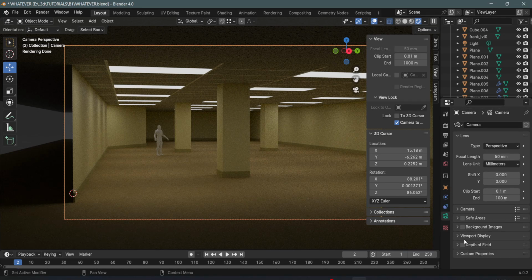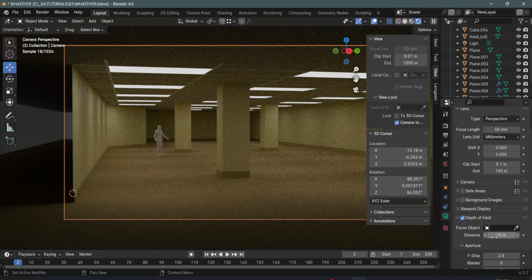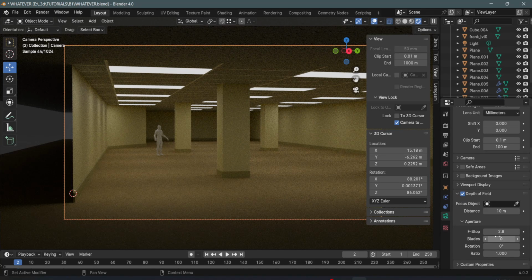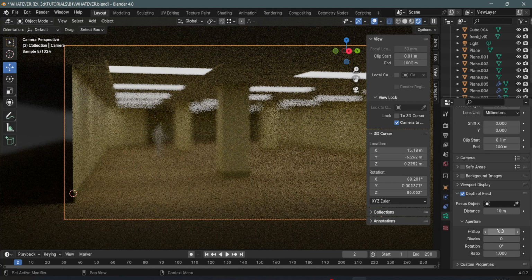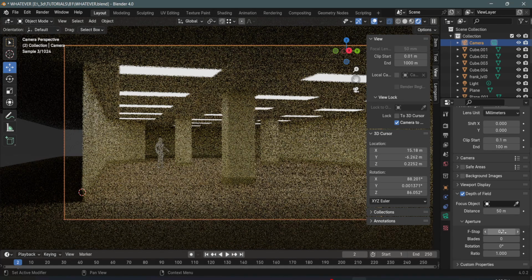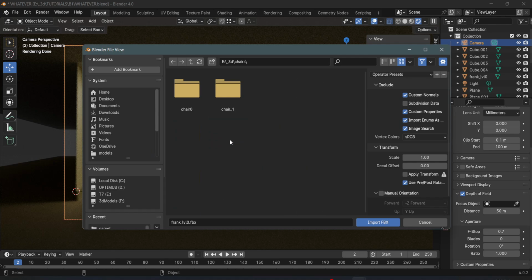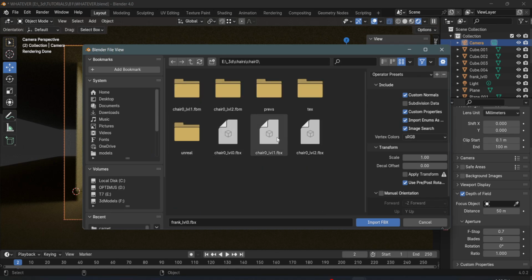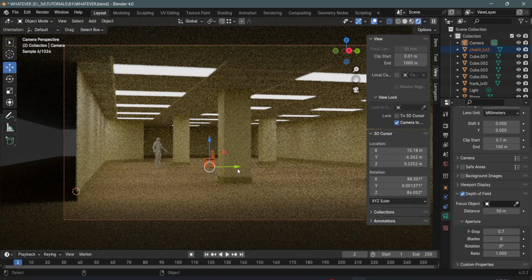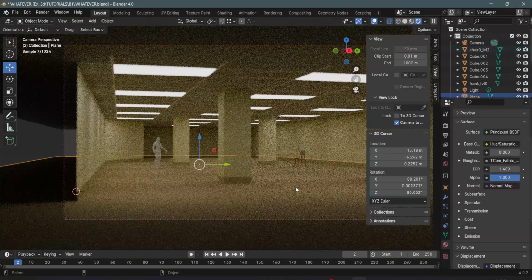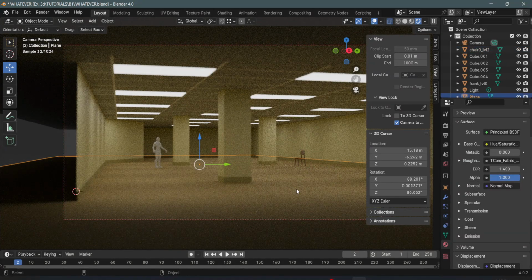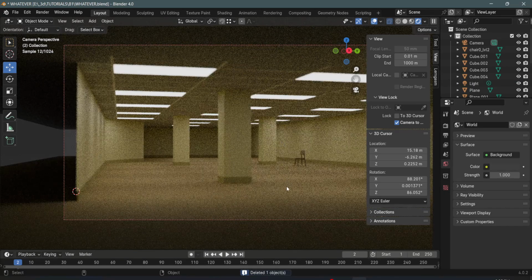And then I think that adding a depth of field really helps. So go ahead and do that. I put the f-stop at about 0.7 and the distance to 50. And that seemed like it worked pretty good. And then I have a great chair that I made that I threw in there, and I'll just leave it in there on my website and you can keep the chair, and use it for whatever you want.